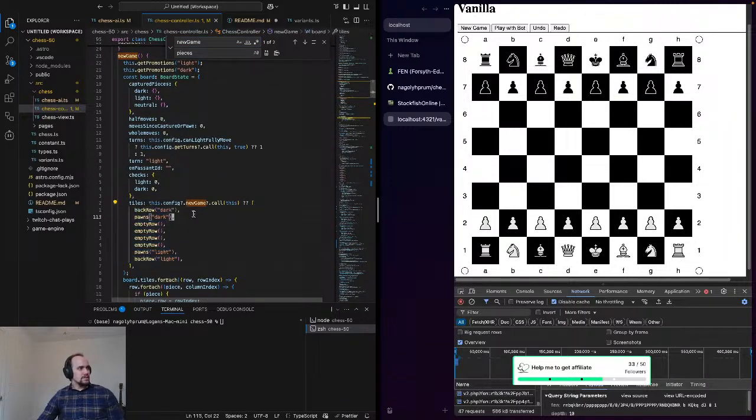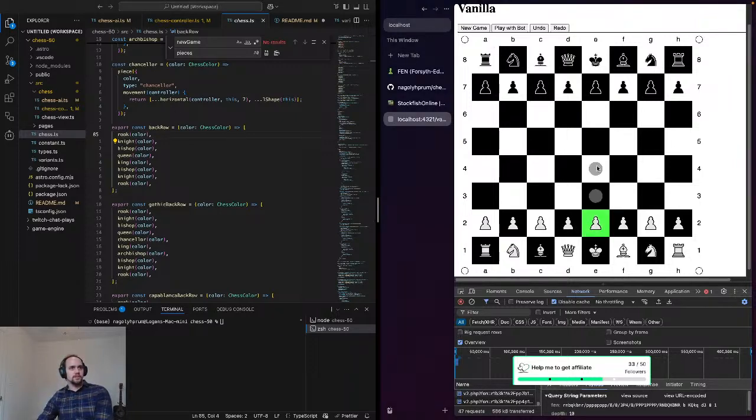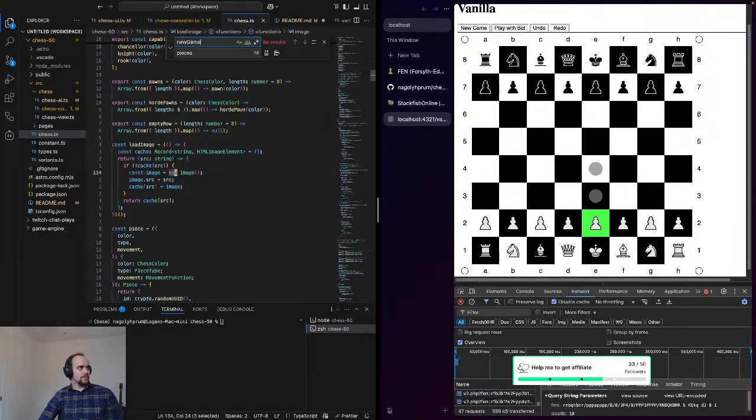This calls these functions. These call these functions, and they should always set to 0 now. So if you click a piece to move it, then start a new game, it still shows the green square and moves. Click a piece, and then a new game. Interesting. Alright, that's fine. We can fix that. New game.